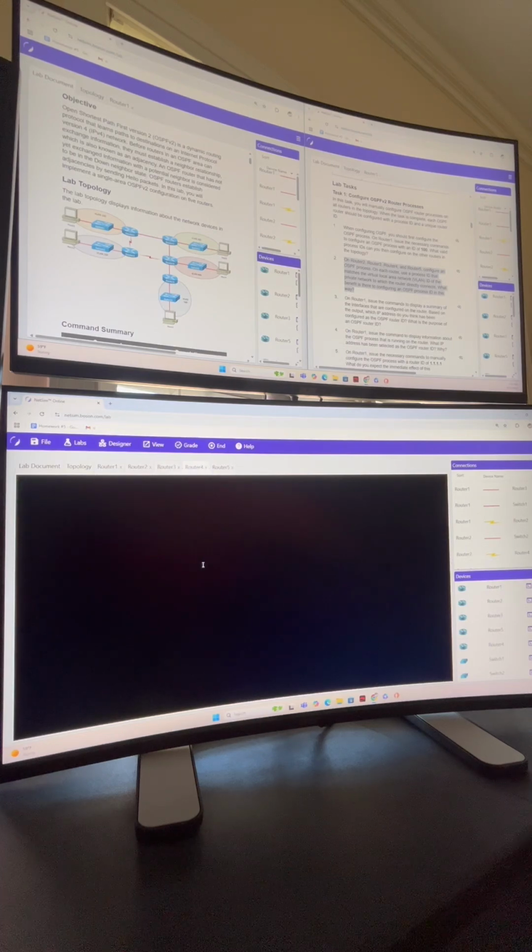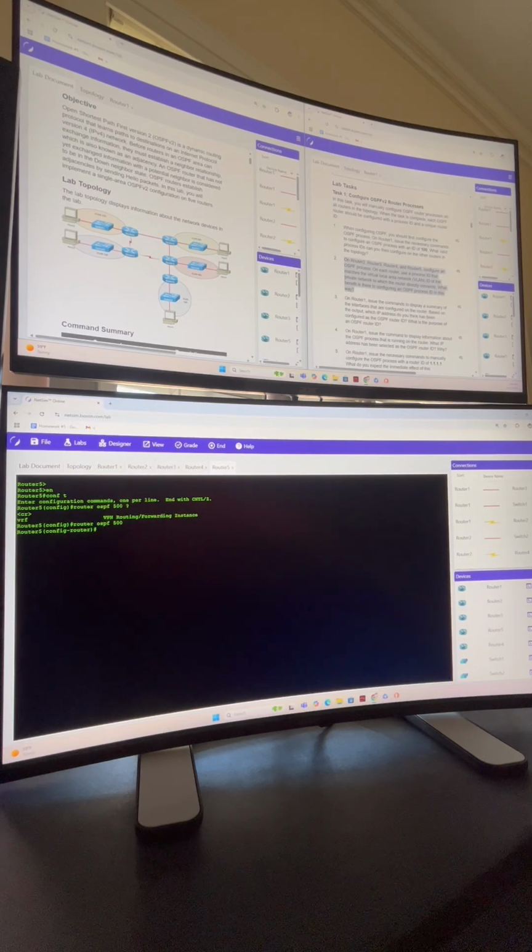Let's go to router 4. Let's do an enable, configure terminal, router OSPF. And you can see router 4 has a VLAN 400. So we want to do the process ID of 400 on router 4. Hit enter there. And lastly, on router 5, let's do an enable, configure terminal, router OSPF. And it has a VLAN 500. So we want to do a process ID of 500 and hit enter there.